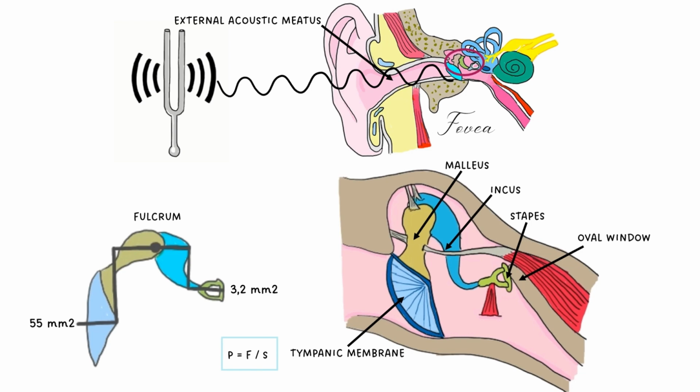The pressure in the middle ear cavity is ensured by the periodic opening and closing of the Eustachian tube. If the pressure in the middle ear were different from that in the ear canal, this would result in inefficient sound transmission. With equalized air pressure, on the other hand, the eardrum can vibrate properly and transmit sound.